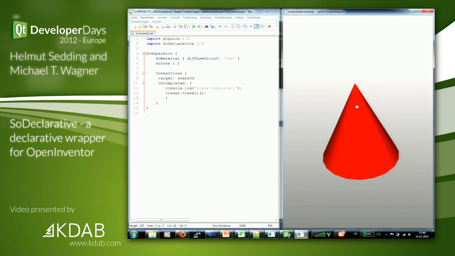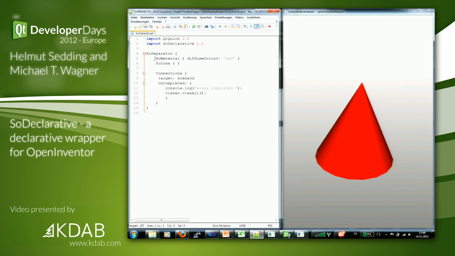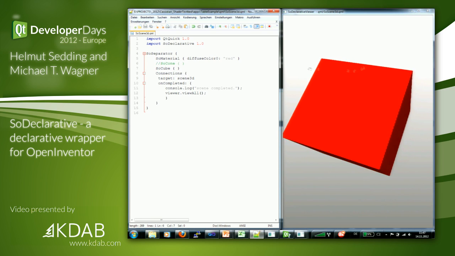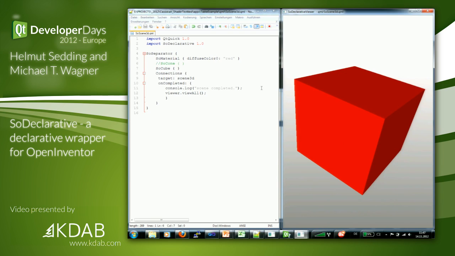So it's really straightforward. Everything is written inline. Let's do an SoCube as well. If I want a red cube, I just write SoCube, right?